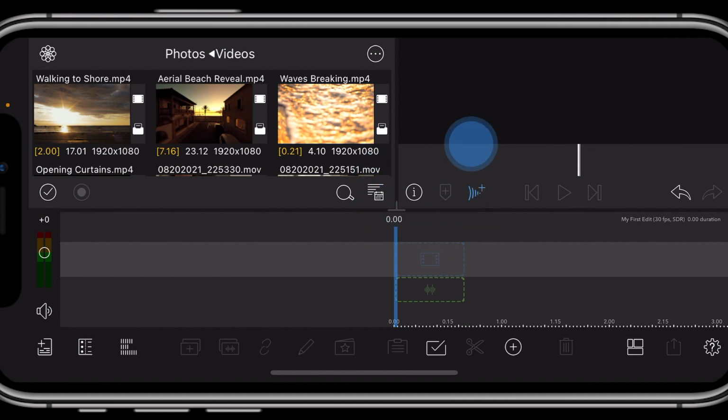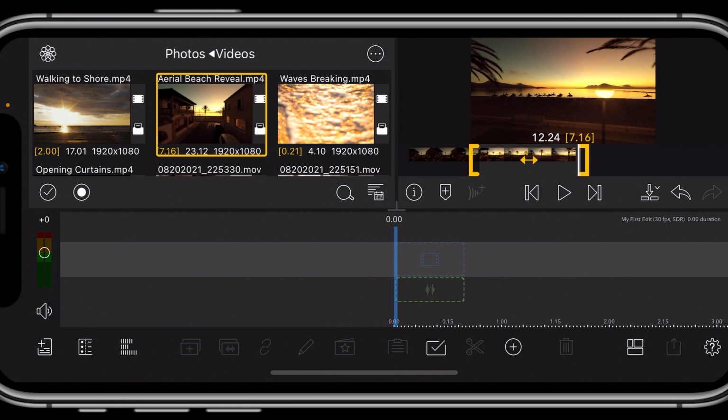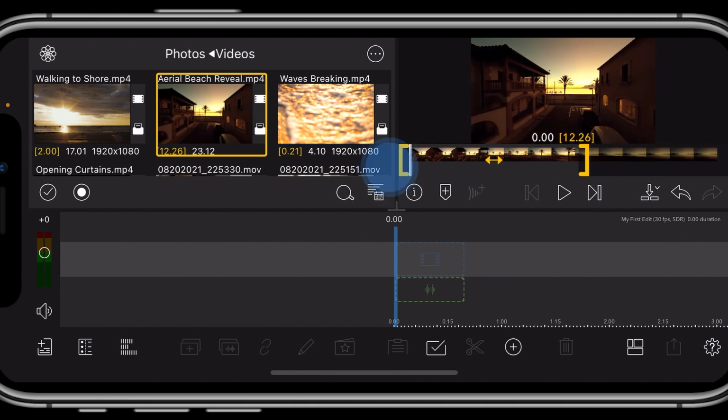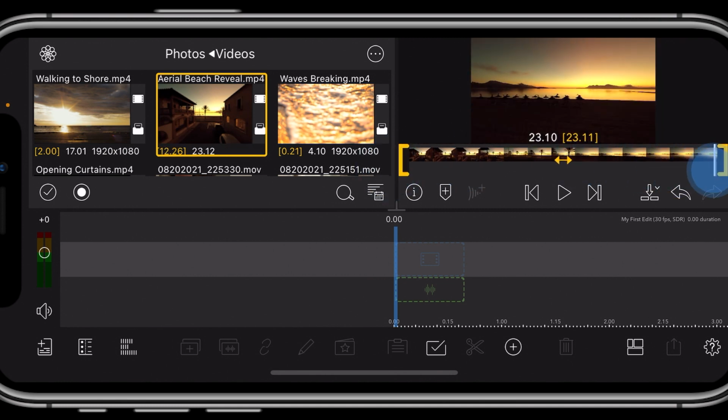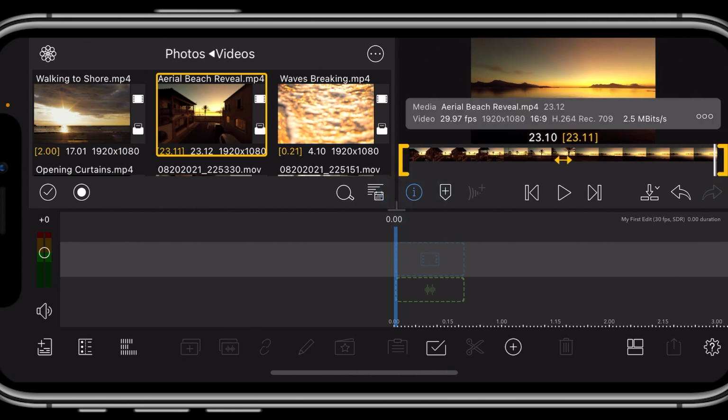Over here on the right or in the center, this little icon with the eye, this gives you information. So let's say I'm selecting this particular video. I've already selected a certain amount of time here, and I'm going to get back out of that. So let's say I click on that eye, and I've got a little information about the video.